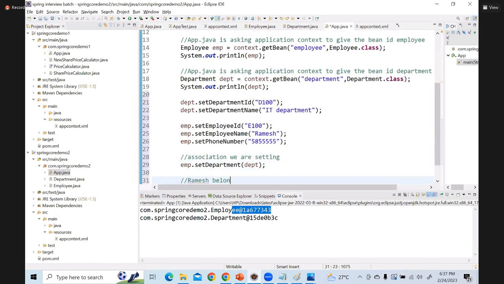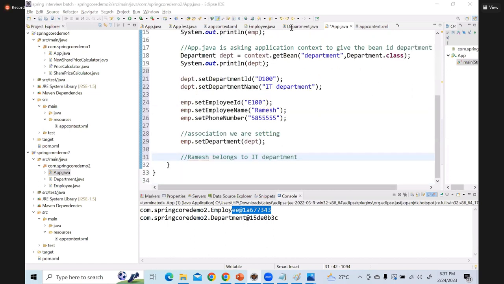Ramesh belongs to IT department. So emp.setDepartment of DEPT, Ramesh belongs to IT department.